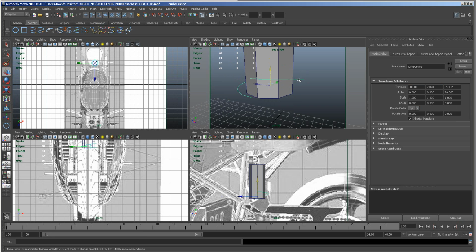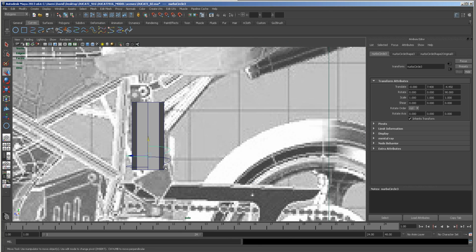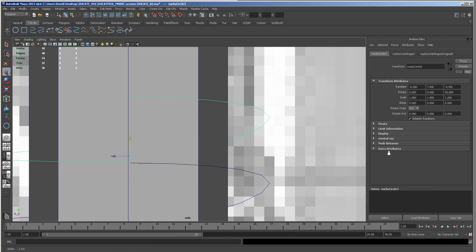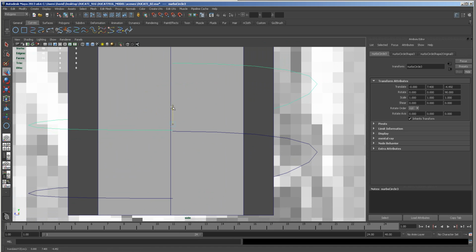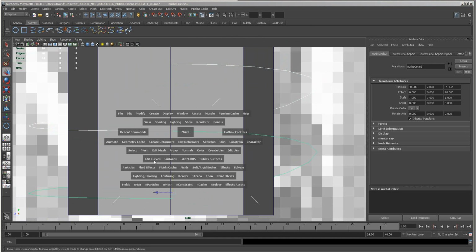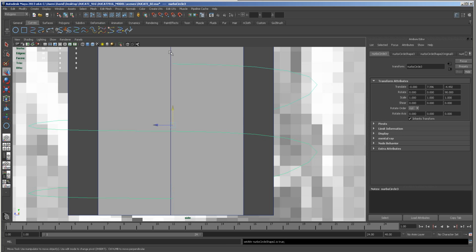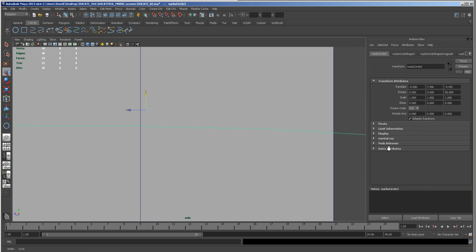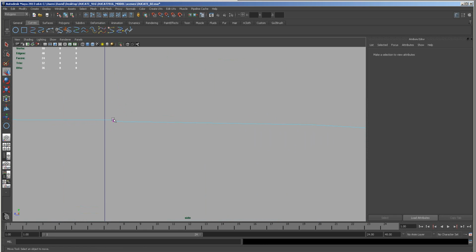So what I need to do now is I just need to duplicate. So we're going to press Control D to duplicate. We're going to bring this up and we're going to very carefully look through this and make sure that I'm in roughly the same position. And now I want to Edit Curve and Attach. Sometimes it might go a little bit funny, so you might need to delete one of those. And we'll do the same.